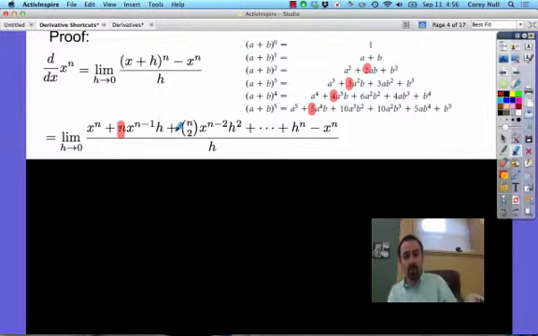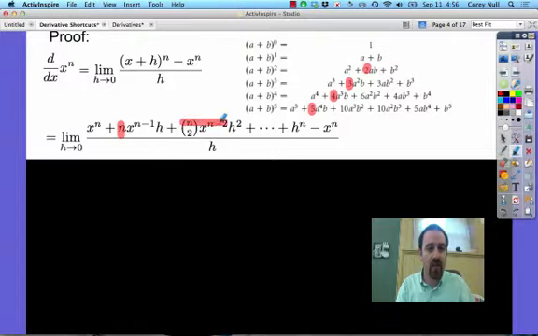Now, this term here is a way to arbitrarily write the next term. It's not really going to matter in a second. You'll see what I mean. But the next term is some number times x to the n minus 2. Here we had 5, so this one is going to be 4, 3 for the third term. First term, second term, third term. We go down in powers, so n minus 2, and h is going up, squared. Then it keeps on going until finally the last term is the second number in your binomial raised to this number.